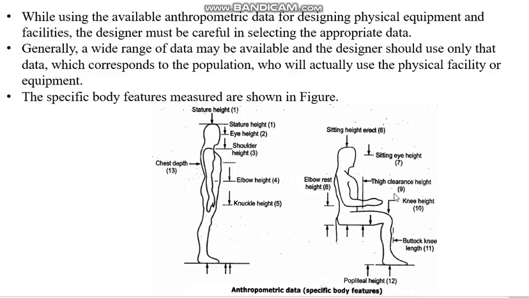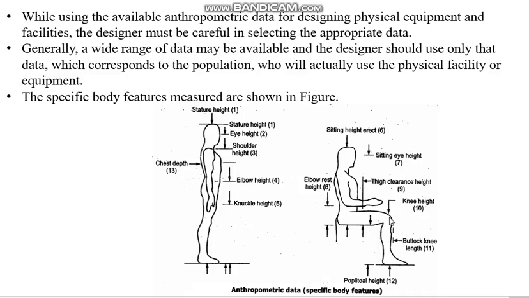Now, thigh clearance height. This is the thigh. Thigh clearance height means, what are they talking about? I didn't understand what it is. Maybe it is the clearance above the thigh up to the elbow or something. Is it this gap? But the arrow is shown here. I don't understand. Okay, anyway.